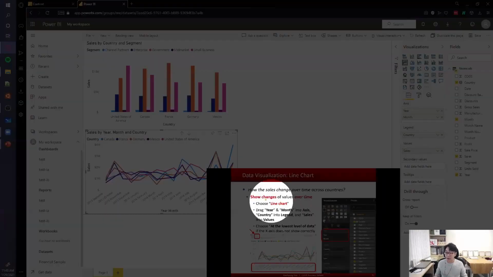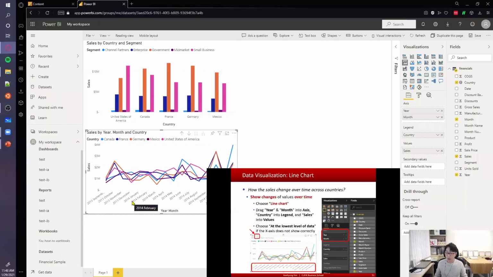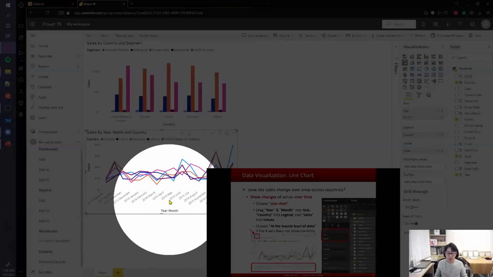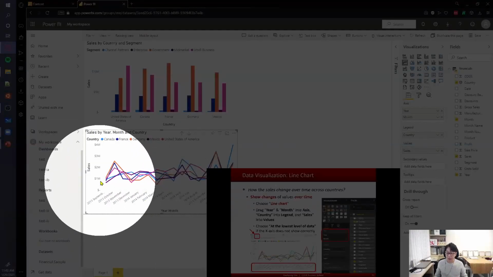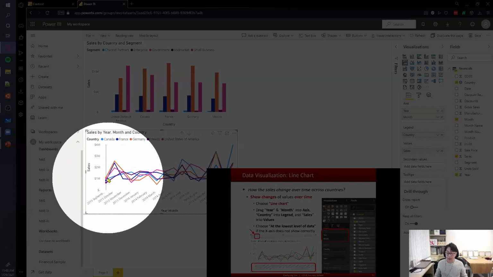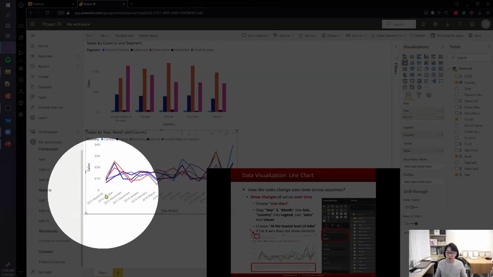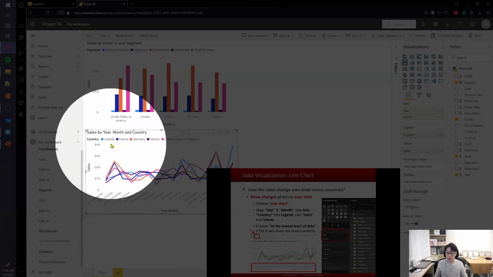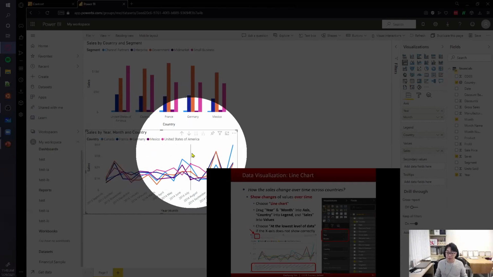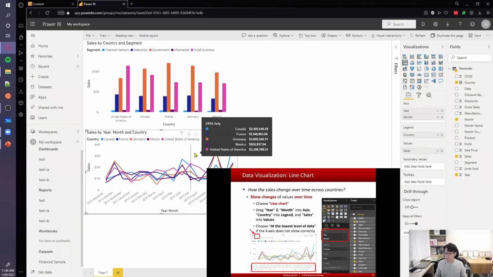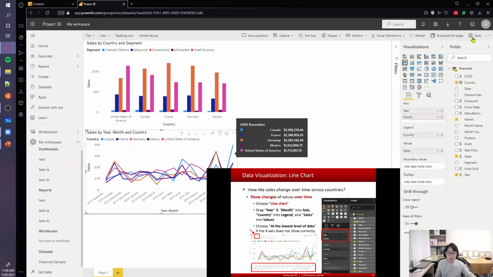Now if you look at the x-axis, both year and months are used together to represent the x-axis, and you can see that the total sales are changing over time during this period, and each line represents a different country, like this. Okay, so that's how you can add a line chart here.